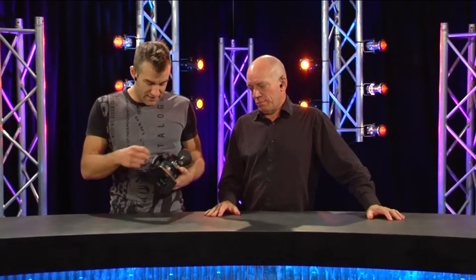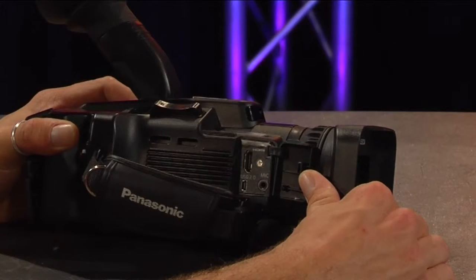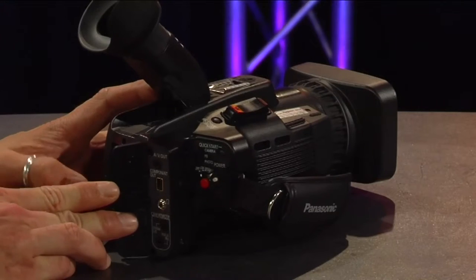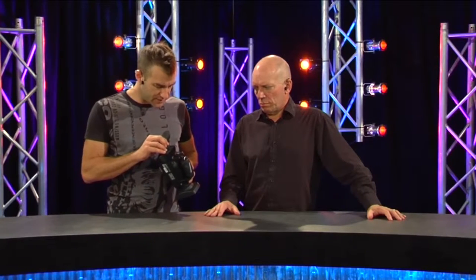When you're shooting stuff for the web like us, we're not HD here today. That said, if we wanted to be, we could do it on our cameras. This camera has a number of different outputs — it's got HDMI, it's got USB so you can do file transfer, and it's also got AV and component output. No SDI, but you can convert HDMI or component into SDI, so you can get an HD signal out of it.